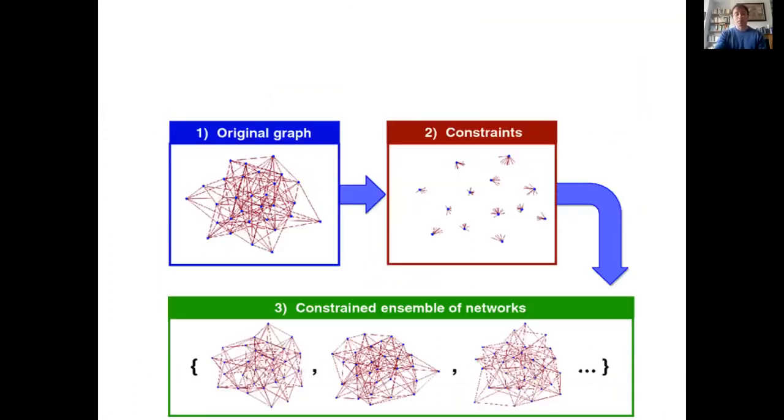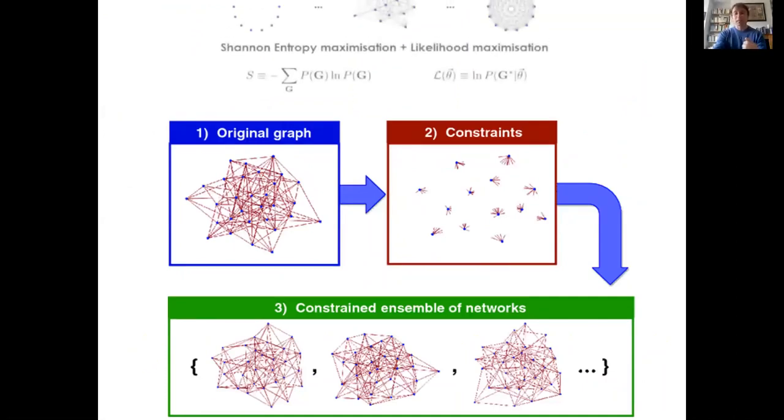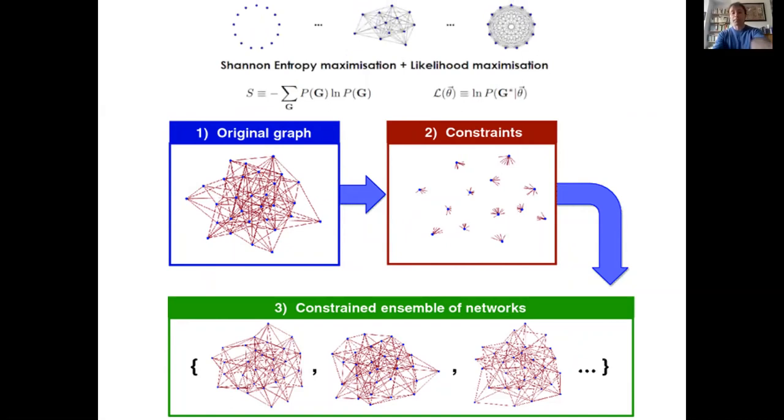So you take the original network and use some criteria, and in particular, these people use Shannon entropy maximization, and you have the constraints, which in this case are how many other species are interacting with the focal species. And from that, you reconstruct the ensemble of networks. Clearly, I'm not going to dig into how you do that, but it's possible. The references are there. It's totally possible to do that.